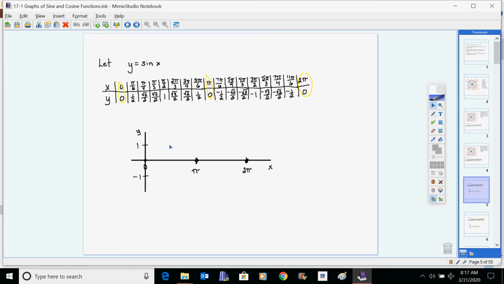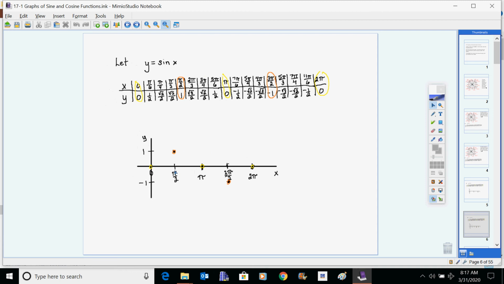Because these spots on the graph are going to give you your general shape when you're starting to sketch it out, when you are asked to sketch a sine curve or a cosine curve by hand, I'll be specifically looking for certain things. Like, for example, at pi over 2 we get 1, and at 3 pi over 2 we get negative 1. And if you notice these values, and if we were to make these into decimals, we'll have a half in there at pi over 6. We'll have square root of 2 over 2, which would come out to be right about here.